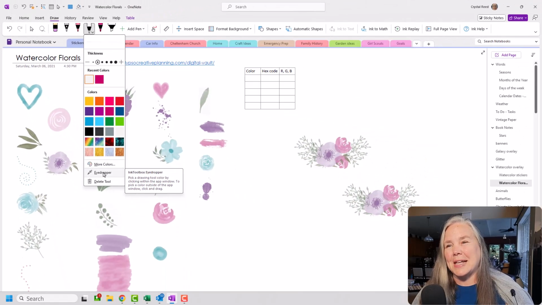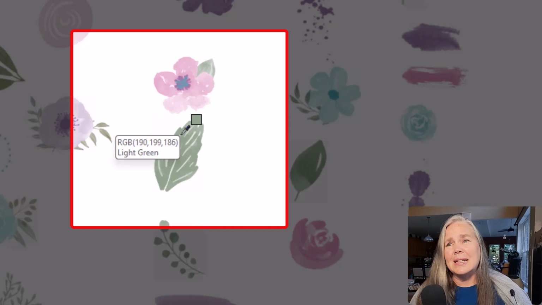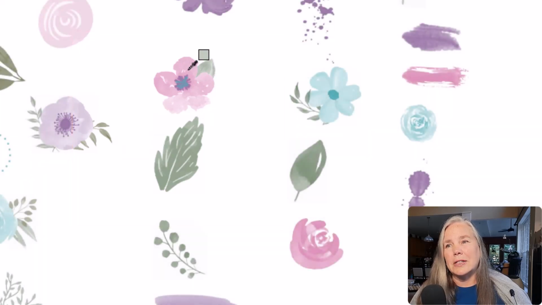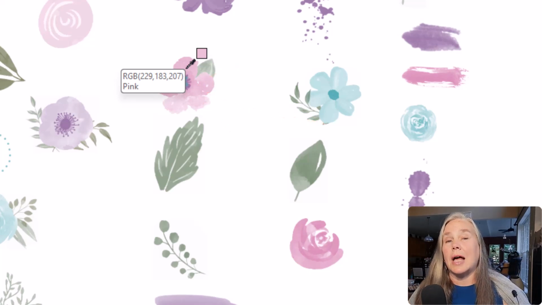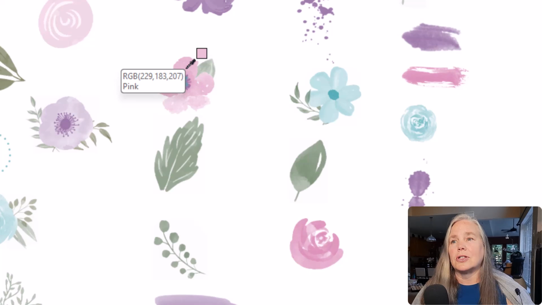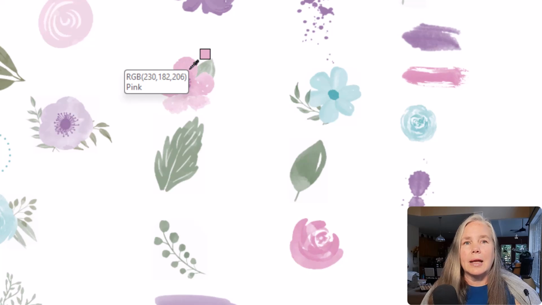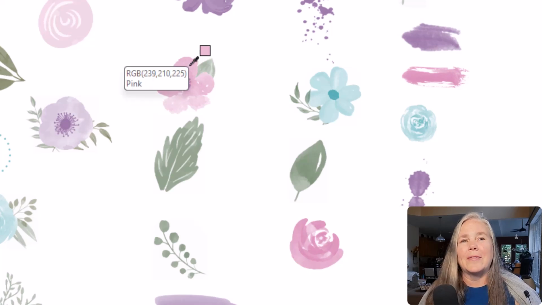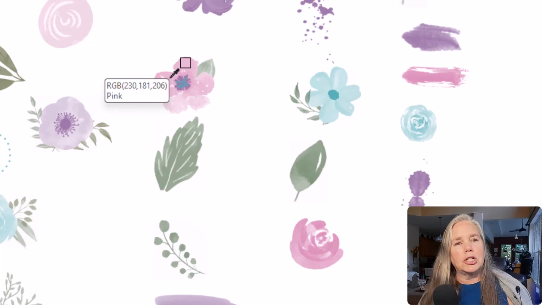The eyedropper is so exciting. So here's the eyedropper. As you can see, when I hover it around on the different pictures, the little box is picking up the color and giving me those color numbers. What I normally like to do is pick 3 to 5 colors to go with the things that I am doing. I don't usually pick the really, really light colors because they are hard to photograph and hard to show here on YouTube. So let's start off with one of these darker pink colors here. And you can see that it lists the RGB colors.